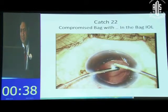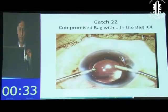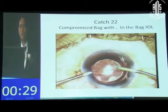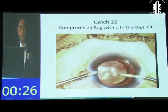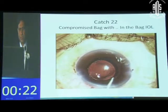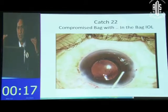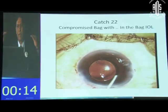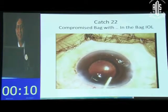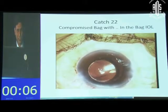So I went ahead. Some of you might think that the easiest solution is to do a reverse capture of the optic, where you bring the optic anteriorly and capture it in the rhexis, because the haptics are already inside the bag. But remember, this is a Technis 1 lens. It's a biplanar lens. The haptics are at an anterior plane compared to the optic. So you just can't do that. In fact, I tried that initially, and I'm not showing that part because I didn't want to show you how foolish I was that day.